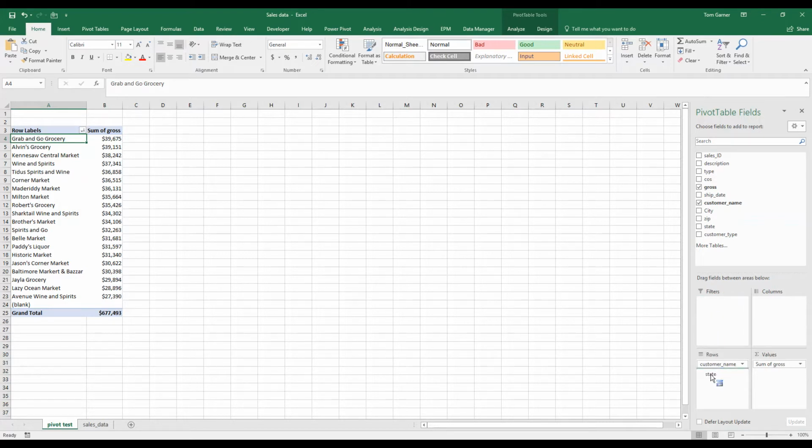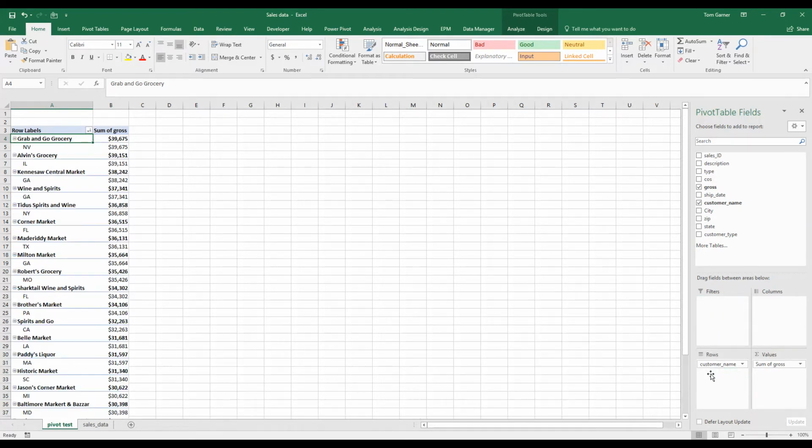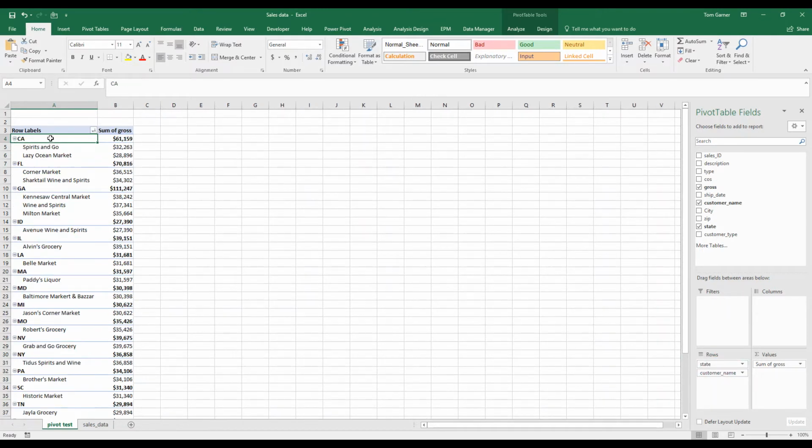Now what we could do is look very closely here in the rows. If I take state and put it below rows, it tells me the state of all the customers. But that's not answering it. That's answering the who and where. We're saying the where and who now. So let's take the state and take it to the top. Now we get to see, based on state, how our sales are doing. So now your boss is saying, where are my sales? We can tell him by states.